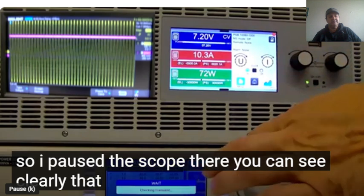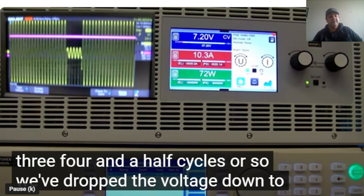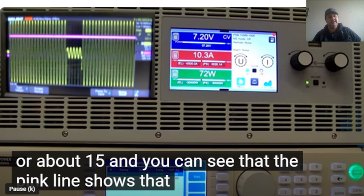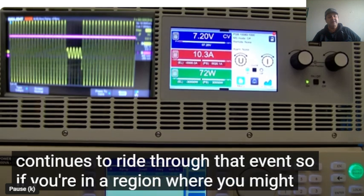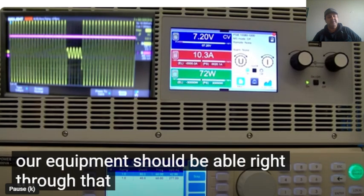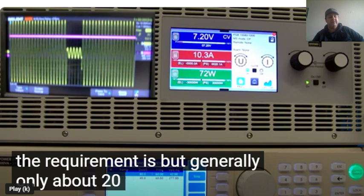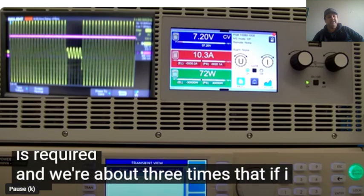So it's paused. On the scope you can see clearly that for about 4.5 cycles or so, we have dropped the voltage down to 10% of the nominal, and you can see that the pink line shows that the product continues to ride through that event. So if you're in a region where you might experience some voltage sags or dips, the equipment should be able to ride through, depending on how long the requirement is. Generally only about 20 milliseconds is required, and we are about three times that.